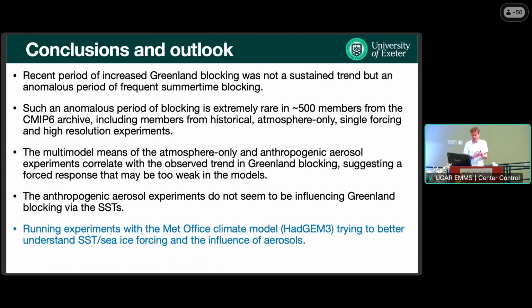But to conclude, we think that the recent period of increased blocking is not a sustained trend and it has stopped. It could potentially start increasing again. But such a period of blocking is still very rare in climate models, suggesting a weak response to forcing or some missing processes in the models. We did find that the multi-model mean of the atmosphere-only and aerosol experiments correlate strongly with the observations, suggesting some forced response that may be too weak in the models, but they don't seem to be influencing Greenland blocking in the same way.